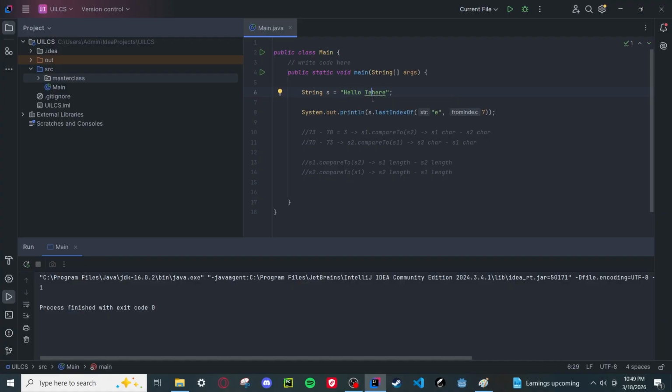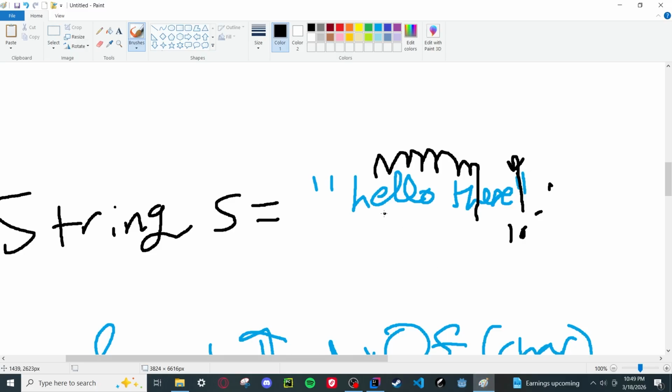If I put an e instead of this white space, we're going to get a different answer, because now that's 5. That's the last index. It's saying the index you define, look at the string up to and including that index, and find me the last instance of the character e.